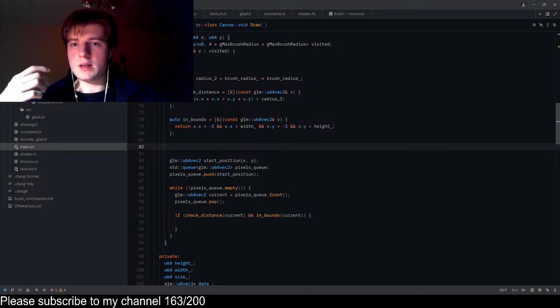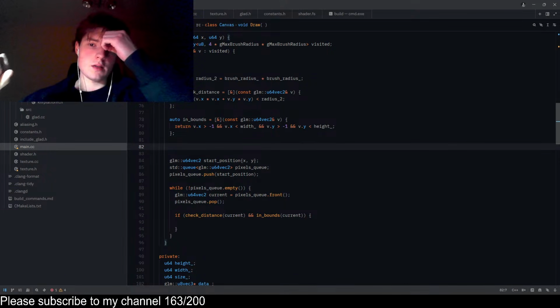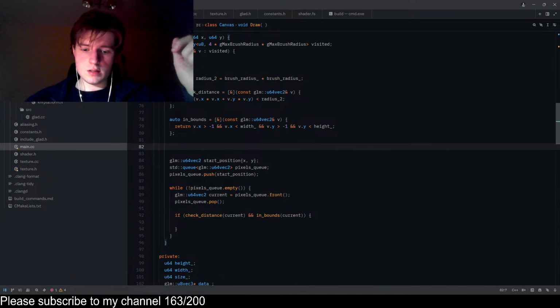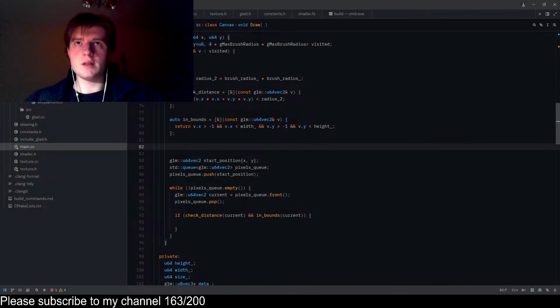We're going to take the height, multiply it by width and add... so basically a function to index.